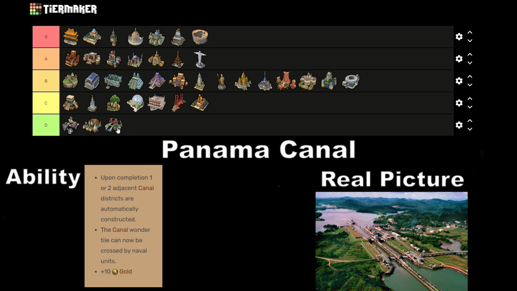If navies were more effective, maybe. And if it didn't have to be beside your city. Does it have to be connected to your city, actually? The Grand Canal or the Panama Canal? The Panama Canal. Does it have to be connected to your city? It doesn't have to be connected, no. Oh, okay, that's actually better than I thought. But it's still D tier.